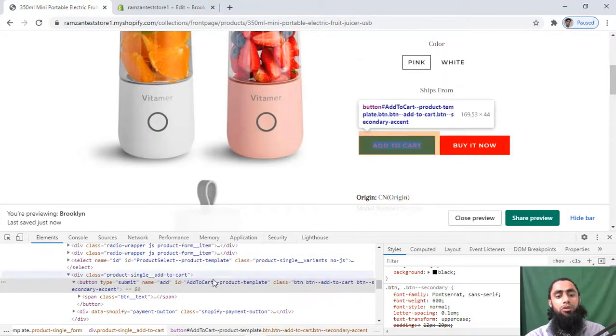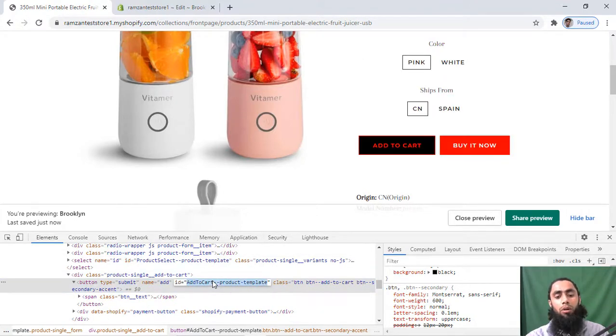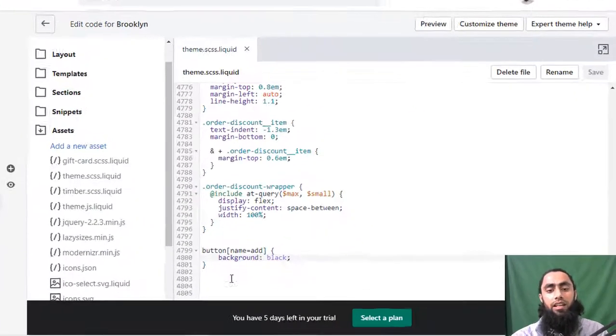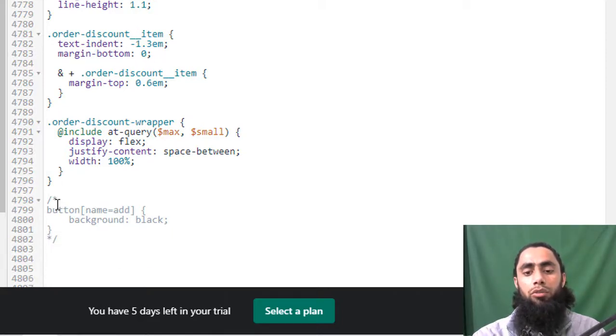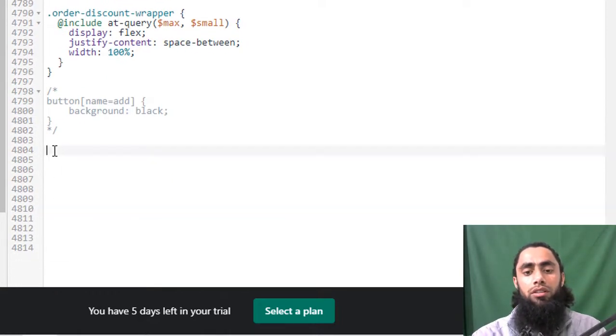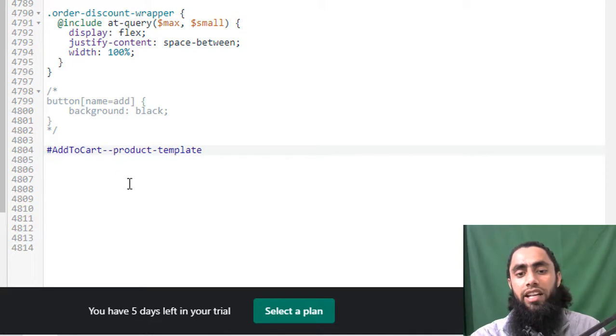Another option was using this ID. So I am going to copy this ID, and let me comment this out first of all. I made this comment, which means this is no more useful for now. So let me paste this one, but before writing this ID we have to add a hash symbol.